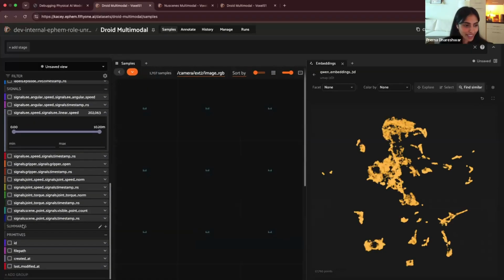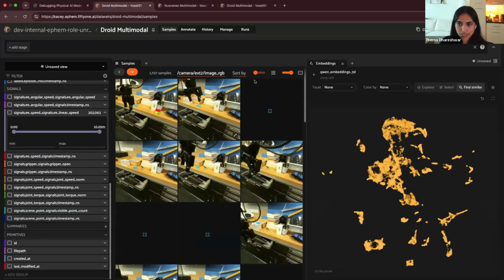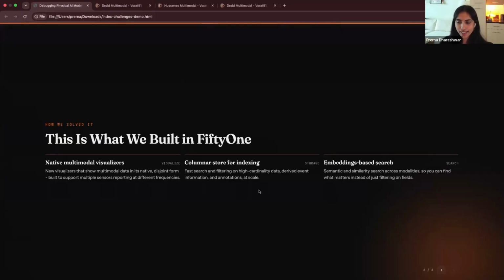Awesome. I think we basically went over all of the capabilities that I wanted to go over. To summarize, working with physical AI data is really hard. We've spoken to a lot of users building in this space, and we understand that the challenges in training good downstream physical AI models start with knowing how to work with your physical AI data in the first place. And because of those challenges, these are the three major pillars in which we've built our 51 multimodal capabilities. So I can pause here. Happy to take questions now.